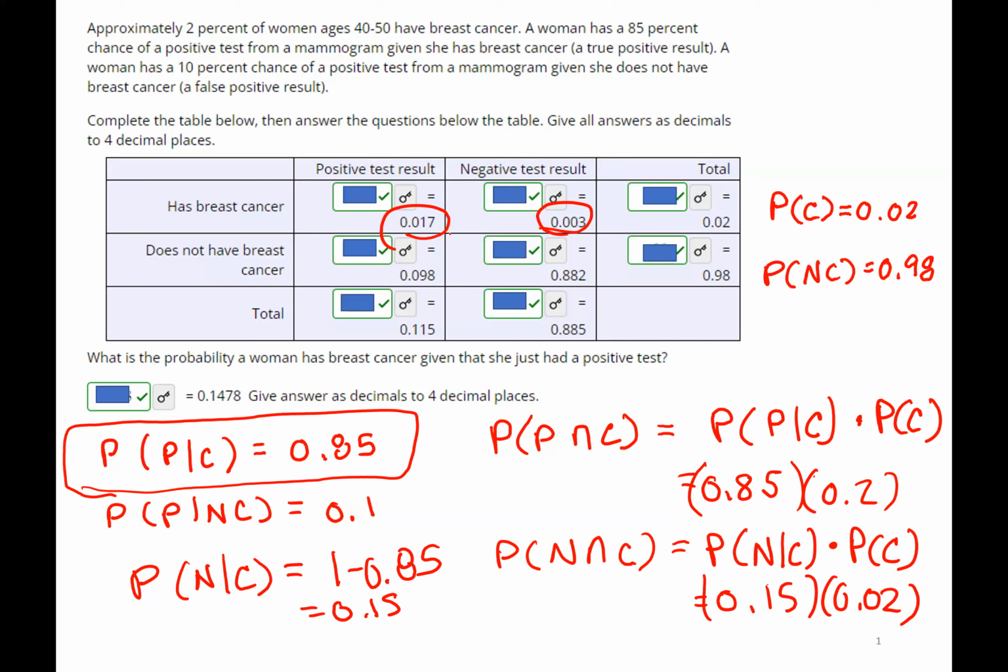Did you also just subtract from the total once you could? Gee, you're so smart. I love it when people are smart. Would have been way easier, wouldn't it? My method worked because it checked, but that was way smarter than me. So if this is 0.017 and that total is 0.02, we could just subtract 0.017 from 0.02. Way smarter way to do it.